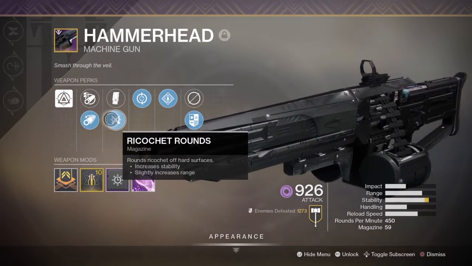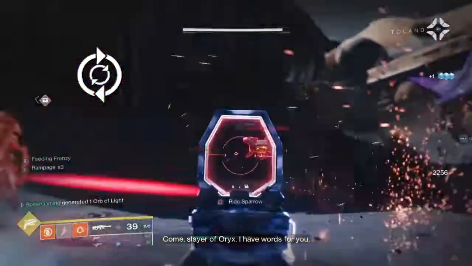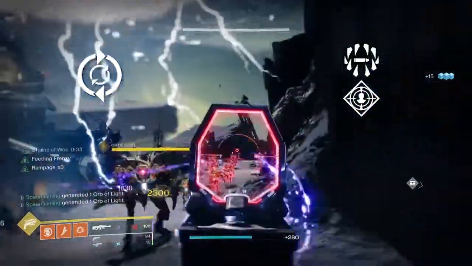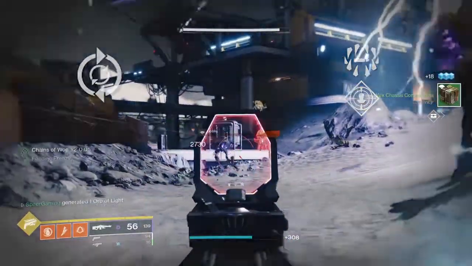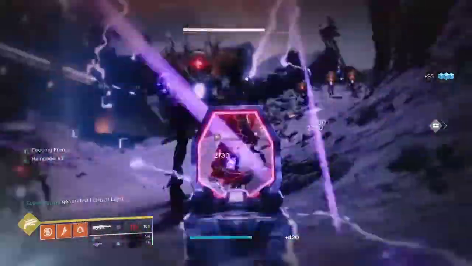Now, the 3 perks you want to keep an eye out for on Hammerhead are Feeding Frenzy in the first column, and in the second column you want either Rampage or Surrounded. There are a bunch of other perks you can get on it, but in terms of what I think is actually the best and most useful, these 3 definitely stand out. Feeding Frenzy is going to make it where any kill you get can increase your reload speed, which is especially helpful on a machine gun.